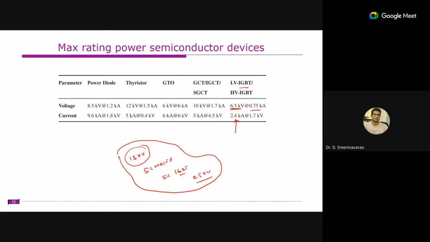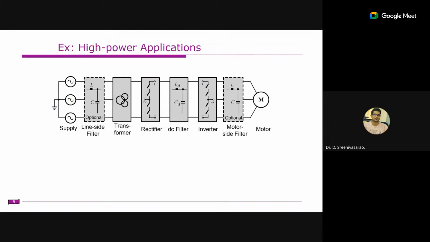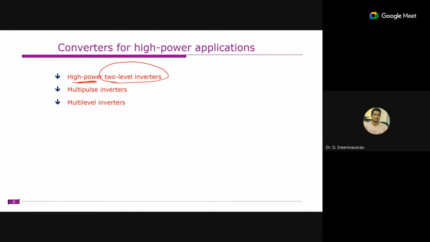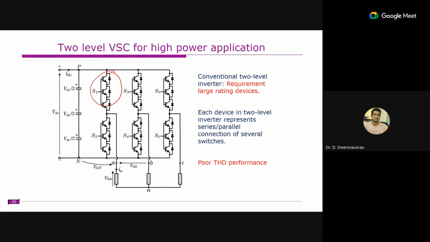But the thing is that these devices are still in production, and the cost is relatively much higher when compared to IGBTs, the silicon based devices. Therefore, for your requirement, you need to connect several switching devices in series so that you will cater to the required voltage. Similarly, if you want to increase the current rating, we need to connect several switching devices in parallel. So we have a series connection of several switching devices, and another string of series connected devices we need to connect here to increase its current rating.